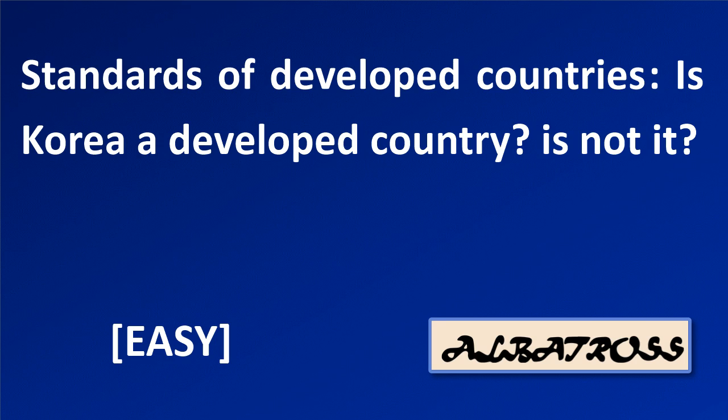Is Korea a developed country? In July 2021, the United Nations Conference on Trade and Development discussed and unanimously passed to change the status of the Republic of Korea from a developing country to a developed country. Korea became the first country to change its status from a developing country to a developed country since the establishment of UN Trade and Development.